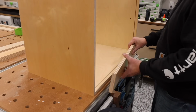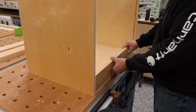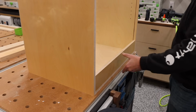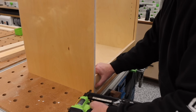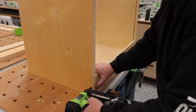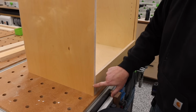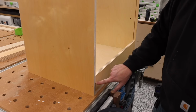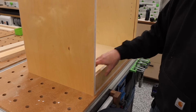While I've still got this upright, the next piece that I like to add is this bottom stretcher or nailer, because it's actually going to be behind my panel when I add it, and that will actually be what I screw it into the wall with. I'll do the same exact thing to both sides, making sure that they're nice and flush. Now I want to point out that I'm only putting 2, and I'm actually putting them more towards the middle because I want to add a screw at the top and a screw at the bottom, and I'll show you all that here in just a minute.